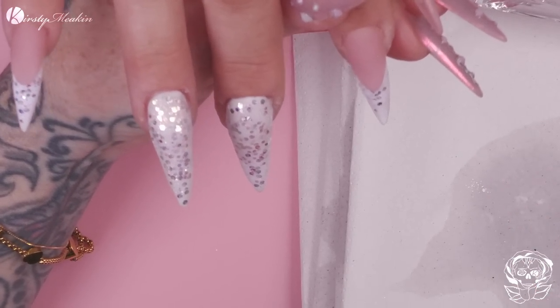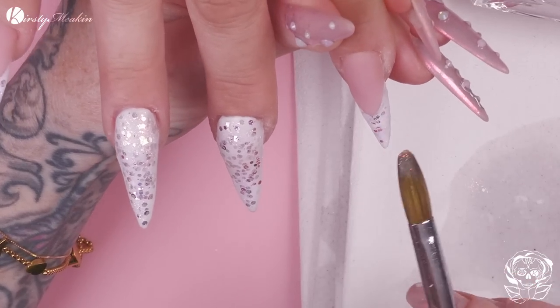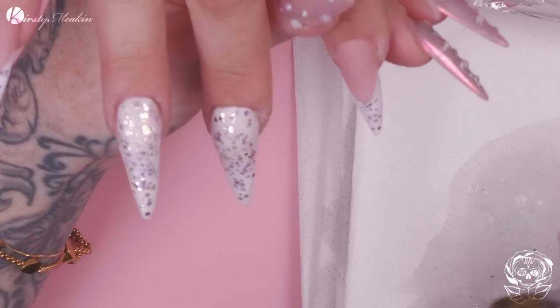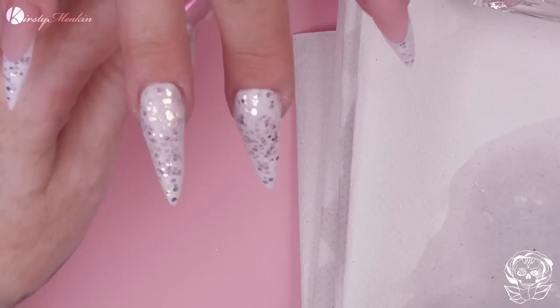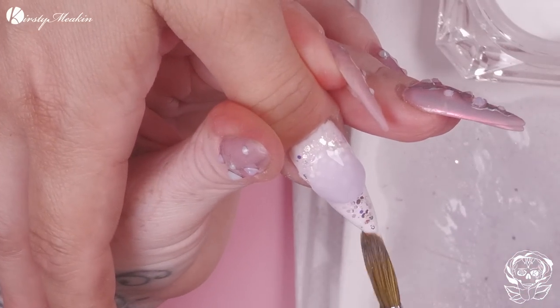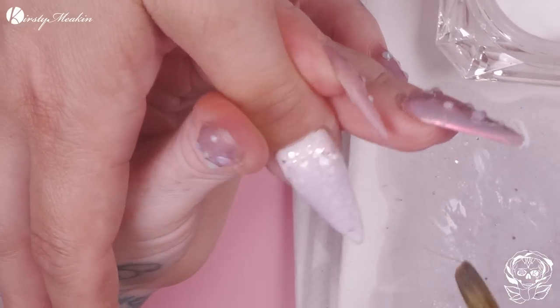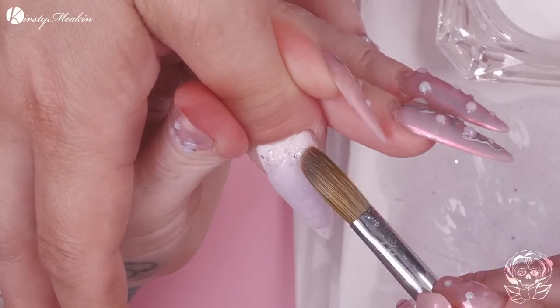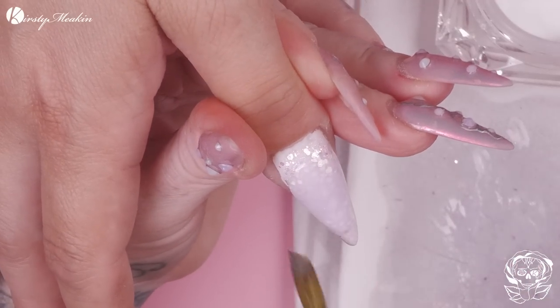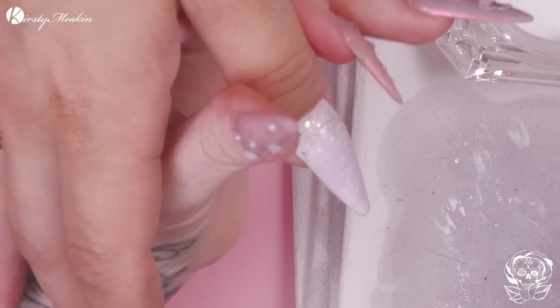You're still gonna see the glitter shining through as well. This is a nice set as it is with the white and the glitter — it's like a snowy scene. Not that I want any snow. Even a bit of a bridal thing going on there to a certain extent — it is a bit bridal as well. So it could be a snowy winter scene or it could be like a bridal set as it is right now.